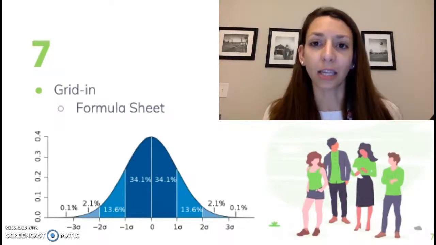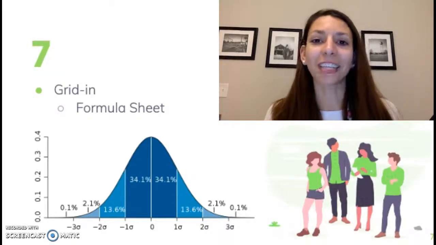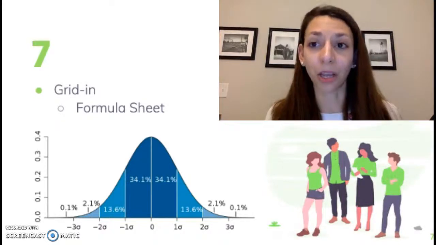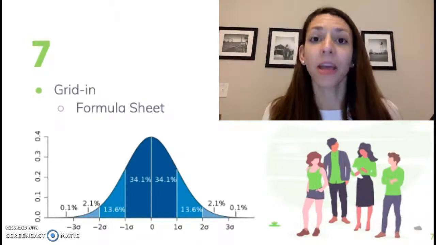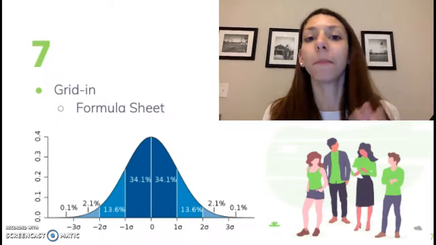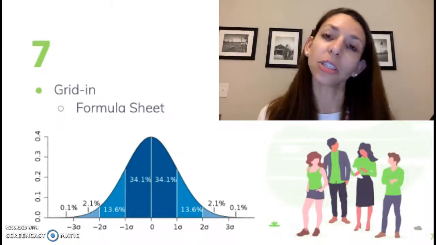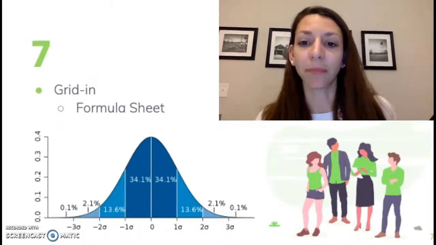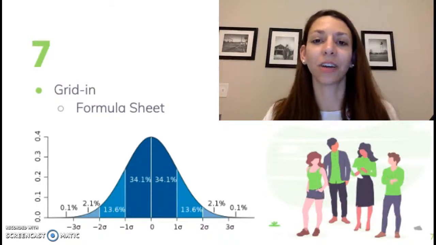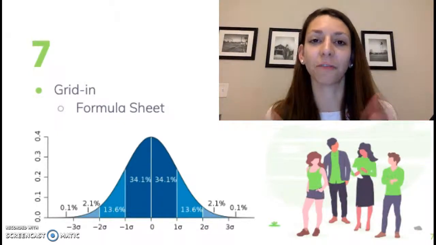Now, 2019, that is currently, when I'm recording, is the last year when the grid-ins are going to actually appear on the AP Biology exam. After this year, they are going away, but there could still be related questions on future AP Biology exams. So 2019 test takers, you guys are the last ones who are going to be doing the grid-ins officially on the AP Biology exam.